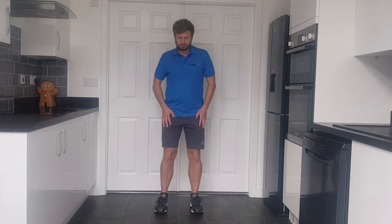So let's begin our Tai Chi warm-up exercises. Just stand with your feet comfortably spaced apart, a softening of the knees, and just lift up through your chest and relax. Begin by breathing. Raise your arms in front of you, bring your fingertips in towards the chest, push your hands forwards, away, and float them back down.